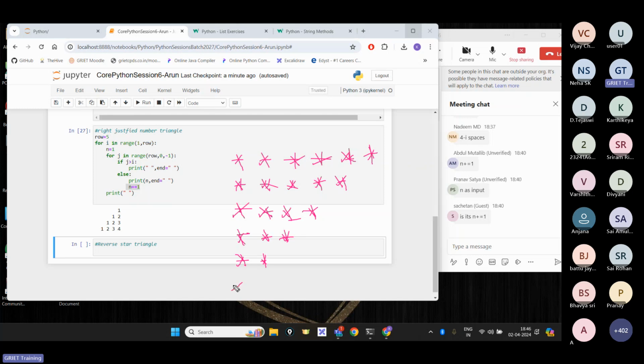So 3, 2, 1. Okay. So this is your reverse triangle, right? Inverted triangle, or you can call it an inverted triangle. Right. So can anyone tell me?